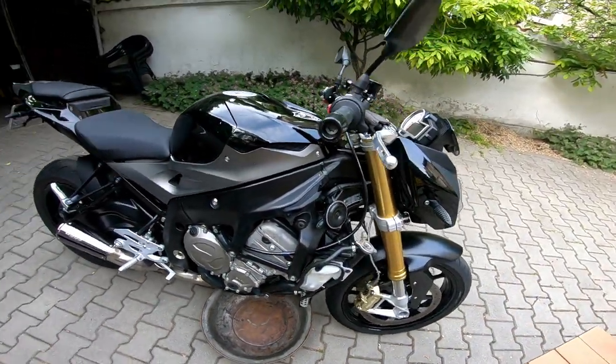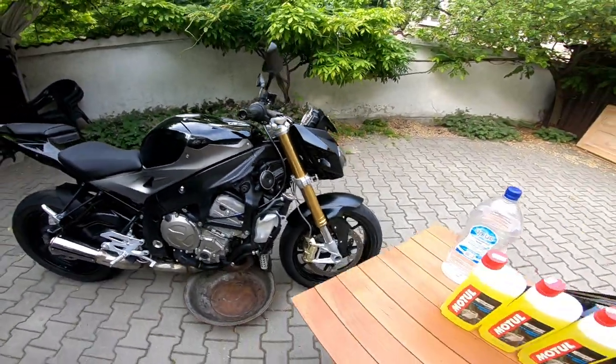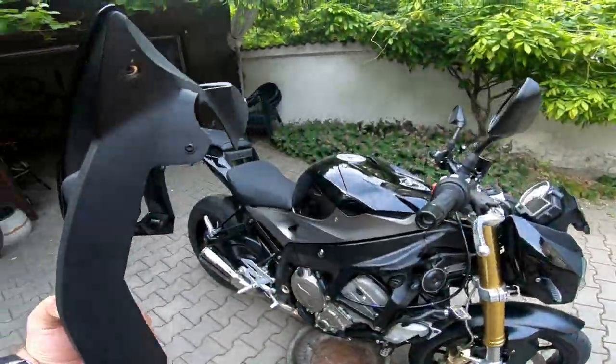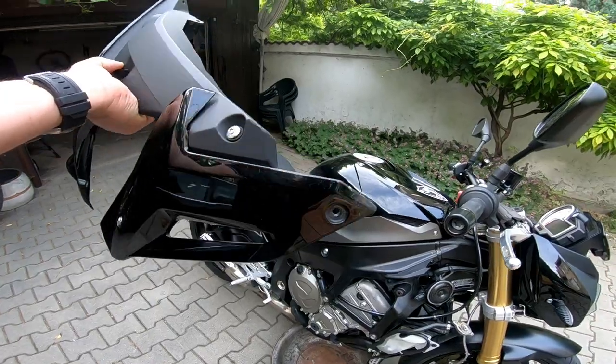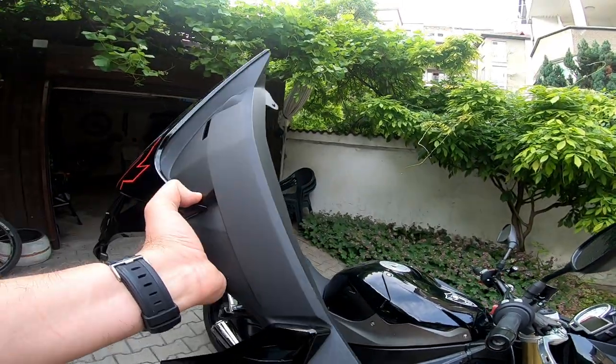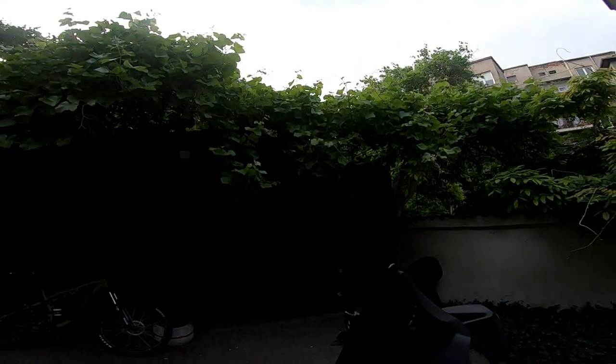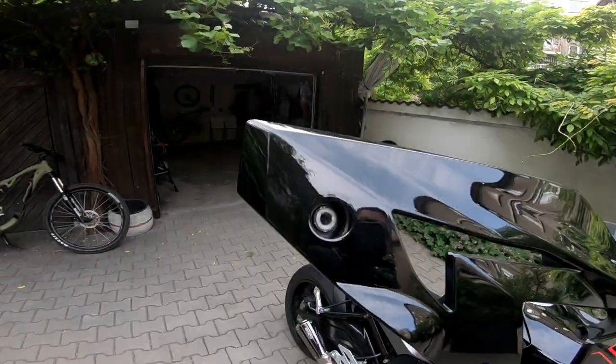First of all, you should remove the side fairing. It's a very easy process. There are a few screws, one below, one here, and one here.